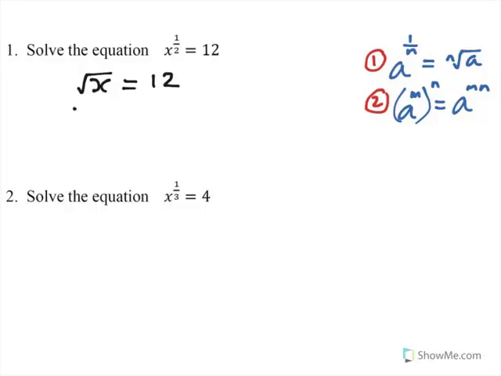But if you need a method, you say you square both sides, and the left-hand side will give you x, and 12 squared is 144. You can refer to the last tutorial to see why it is. If you square a square root, you get what's inside it.